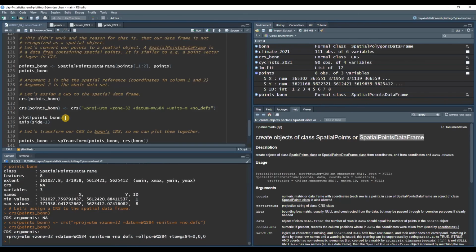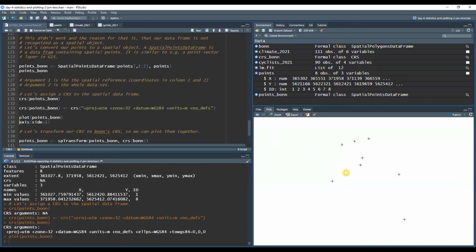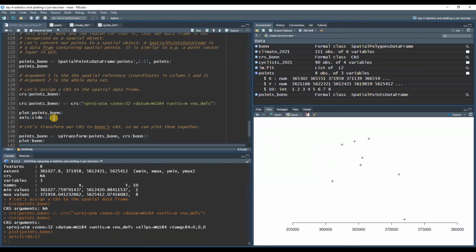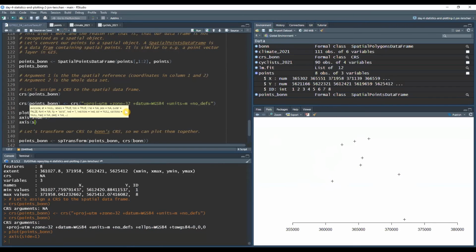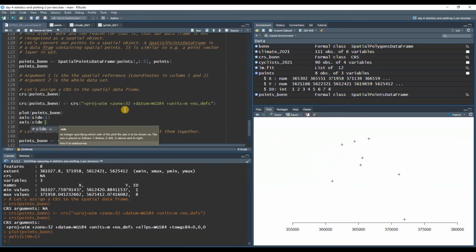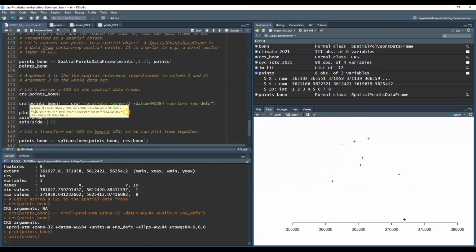So if we plot this now, we will see it looks a bit different, and it's now actual coordinates. Let's give it both axes. By the way, I do this with little empty spaces between arguments and functions to improve clarity, but you're allowed to do this, right?